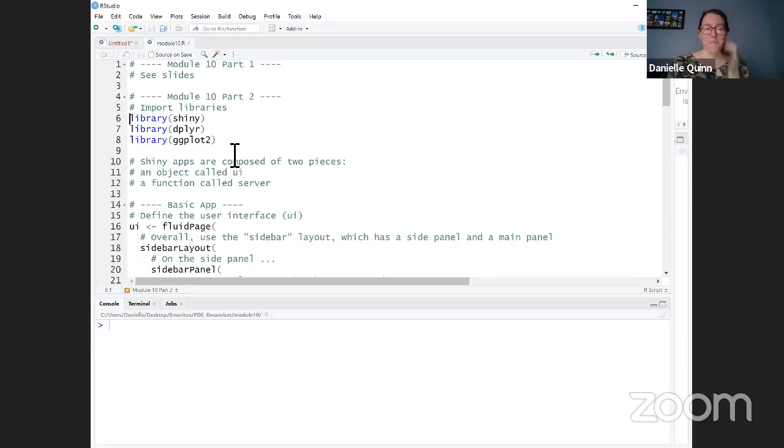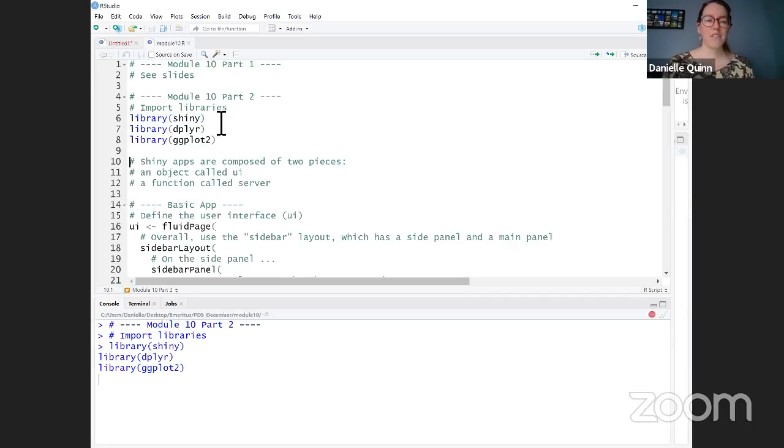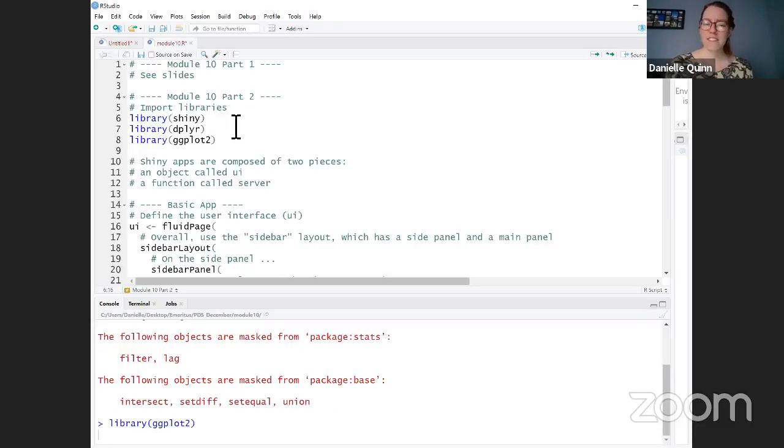So we are going to start by importing the libraries that we need. We're going to be using some dplyr and some ggplot2, and then we're going to be using this Shiny library as well. Remember, if you run this and it says something like, error, there is no library called Shiny, you'd have to use install.packages and run that first, so that you install the package before you try to load it.